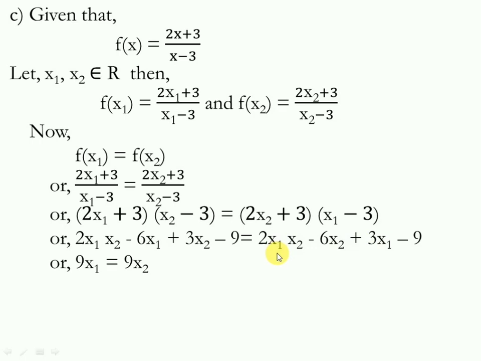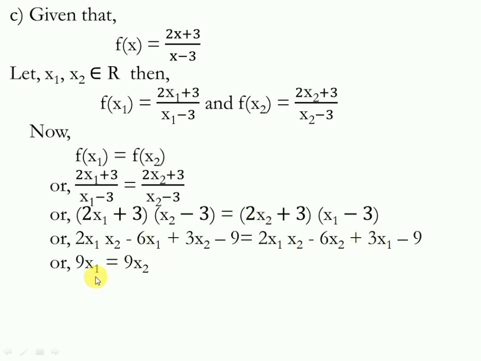Here it is. Now from here look at this 2x1x2, here is also 2x1x2, the same term on both sides of the equal sign, they can cancel each other because both have the same sign, plus plus. If it comes to the left side, it becomes minus and they cancel. Again, you look, minus 9 here and here is also minus 9, so we can also cancel them. Now look, here it is minus 6x1 and here it is plus 3x1. So what comes, if it goes to one side, it becomes 9x1.